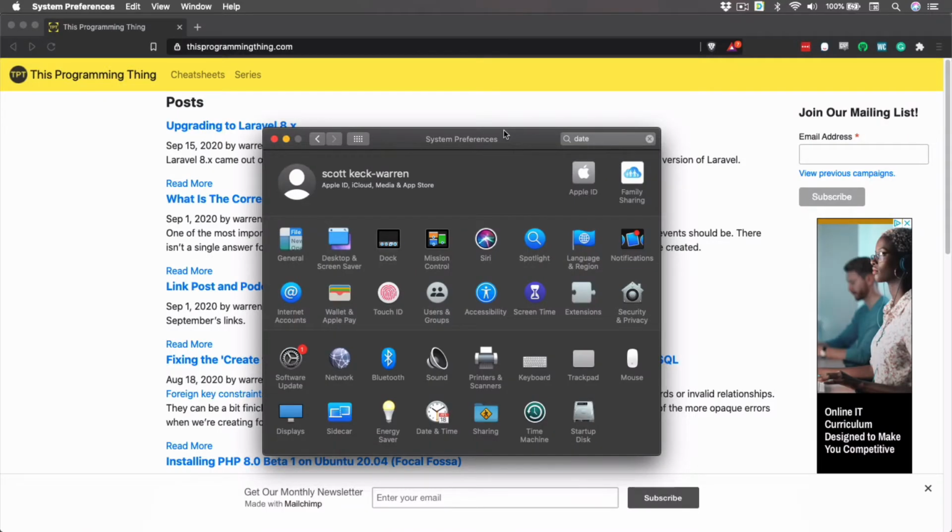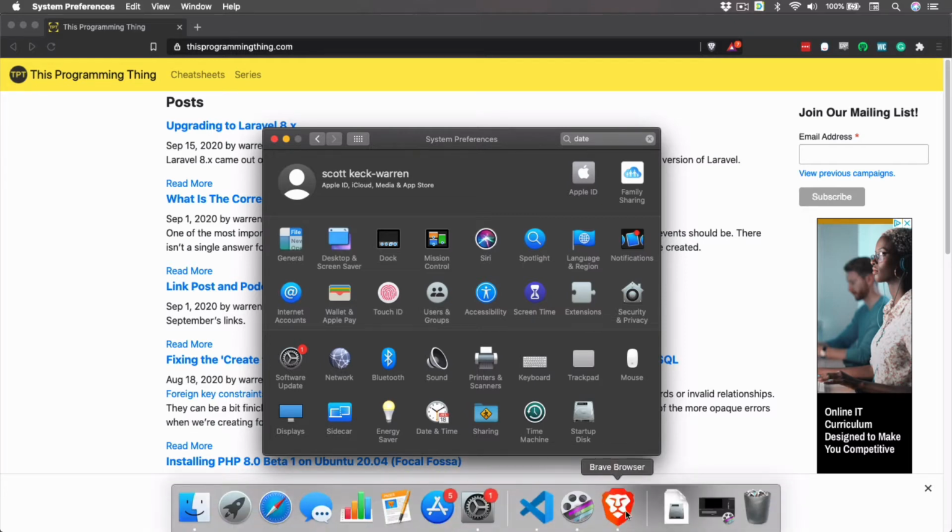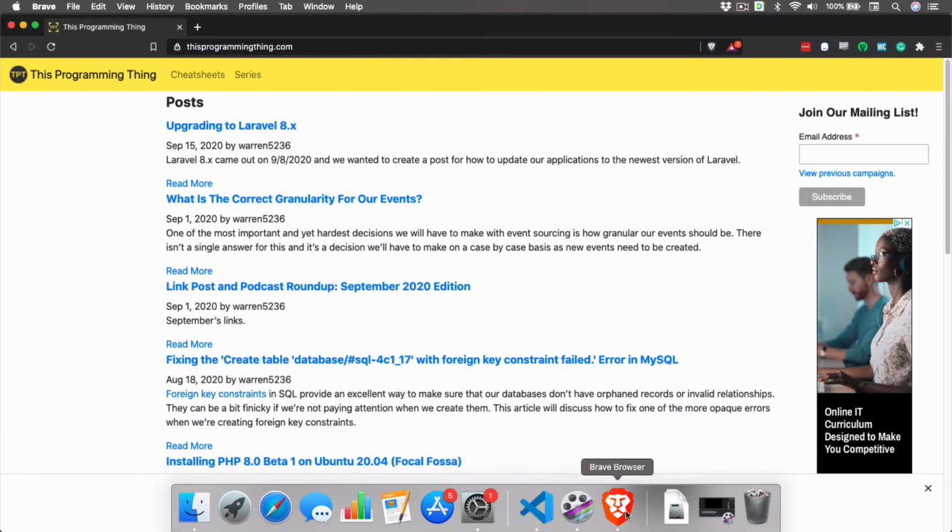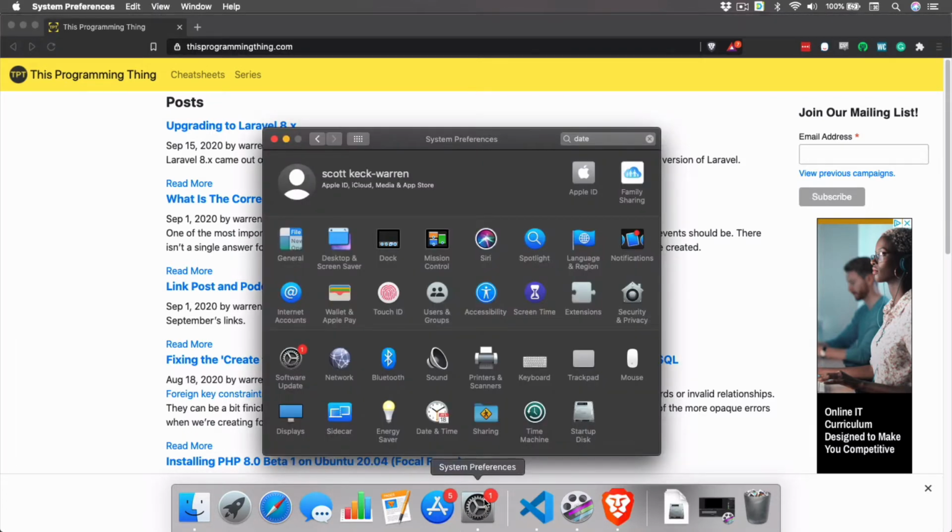The first thing we're going to discuss is switching between applications. There are a couple ways to do this. One of them is to go down to the dock and find the application we're looking for and click on it so that it becomes focused. Generally, as we're working, we switch between two applications over and over again. It's generally our code editor and our web browser.